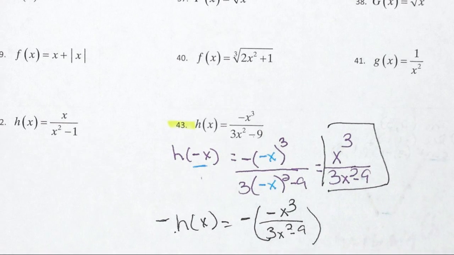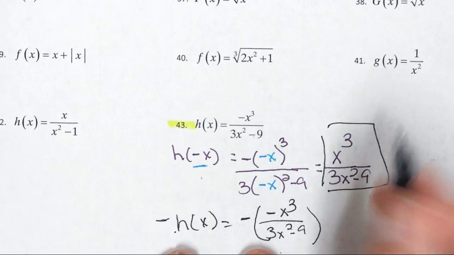Now back in 3rd grade when y'all learned fractions, some of y'all had a really hard time with what I'm about to say, so pay attention. When I'm going to distribute this negative to this fraction, does it go to the top and the bottom or just the top? Just the top. You only distribute to top and bottom if it's an exponent. Okay? So I'm only going to multiply the top by the negative, not the bottom.